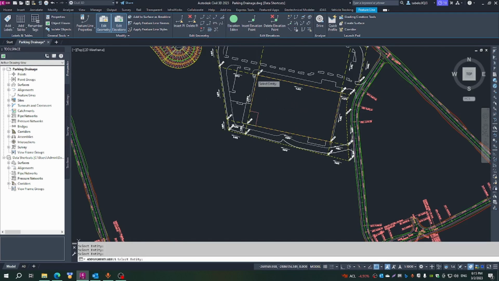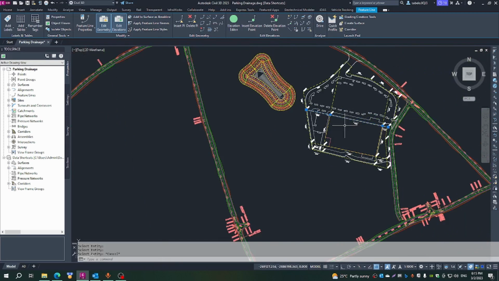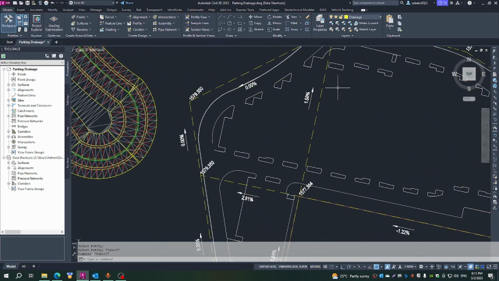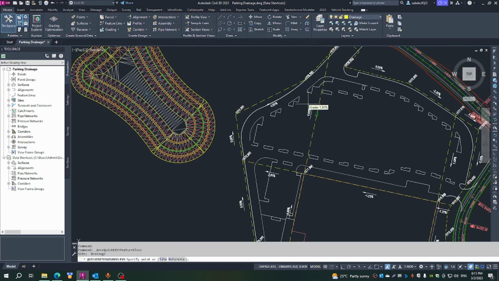Okay, so that shows our grades as well. Okay, I think that's what had happened there. Okay, let's select this feature line. I want to create that at minus 1.4.